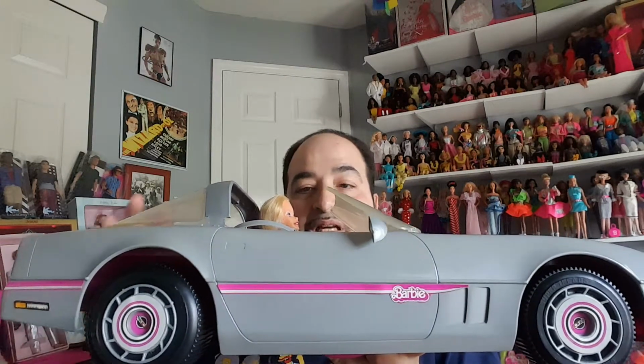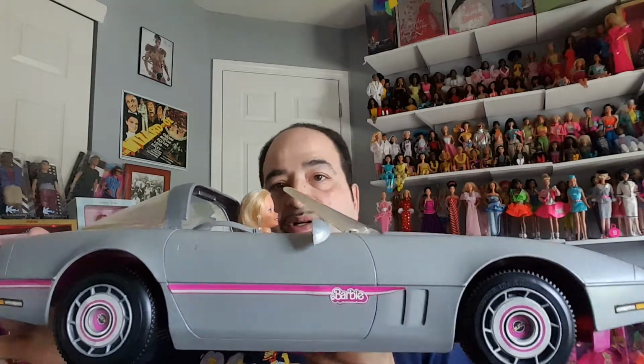So here is the actual vehicle, and I went ahead and put one of my Crystal Barbies in it, and actually her necklace is trying to fall off. There it is. Let's make sure that doesn't happen. So here she is. Now I will say this, it was very difficult to get her in this car. With that big dress she's got on, especially the bottom, there's a lot of material. I had to stuff it all in there, and then I'll carefully take it back out. But boy, I didn't know it was going to be that hard. I would have put a different doll in there. But because Crystal Barbie's the one in the picture on the box, I wanted to put her here too.